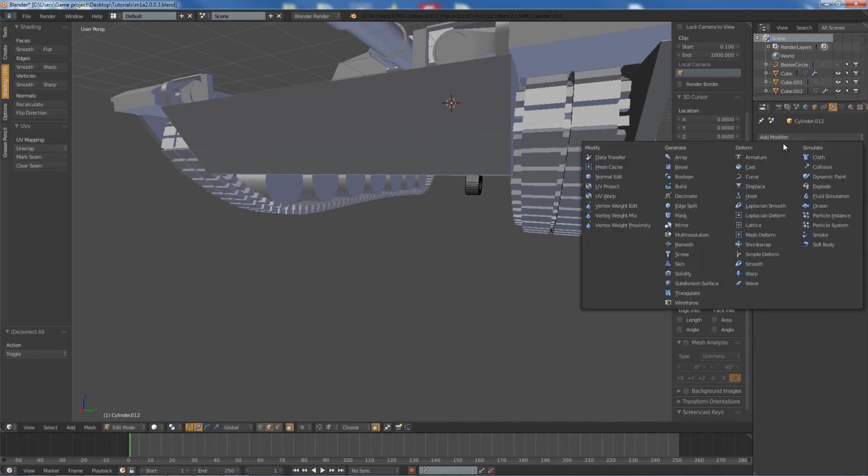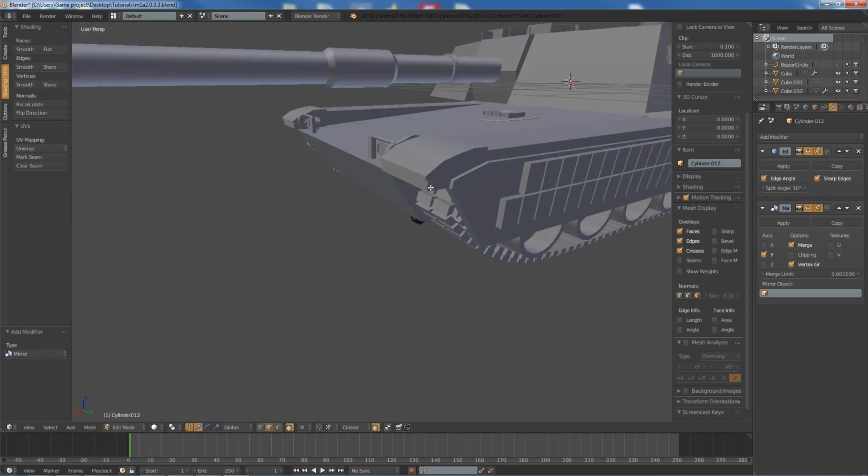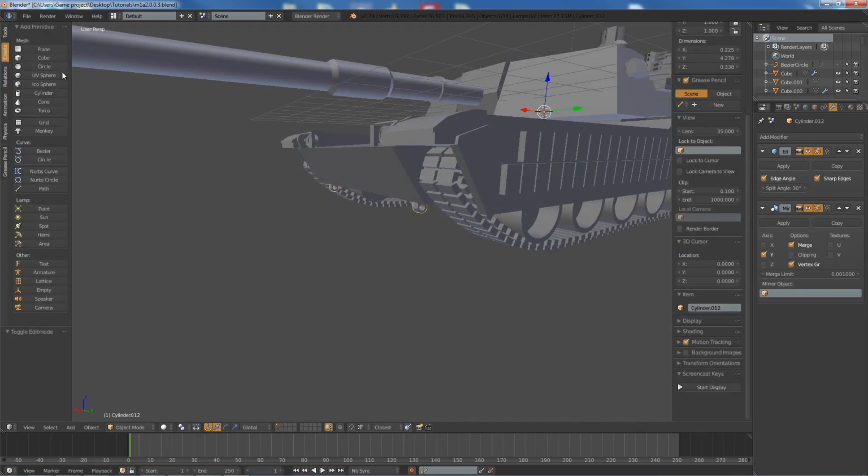We want to add a mirror modifier. Turn off X, turn on Y. We are now going to add a, I really don't know what this thing is called. Probably not going to be able to say it properly. A torus? Hey, I think I did actually.